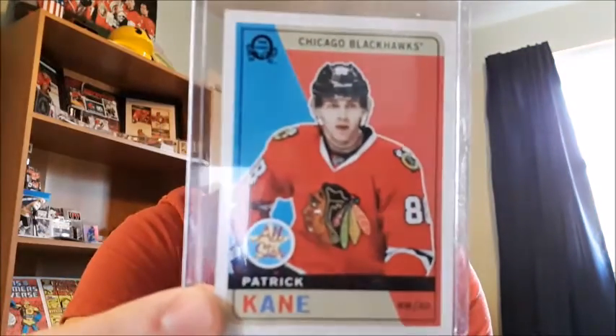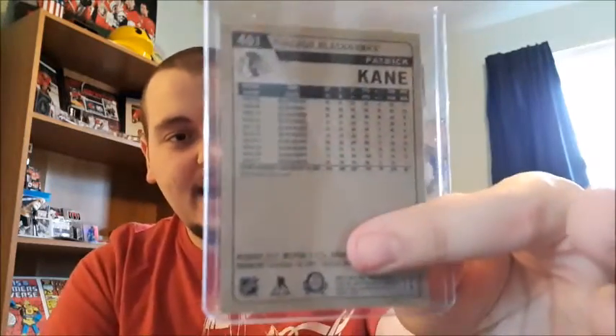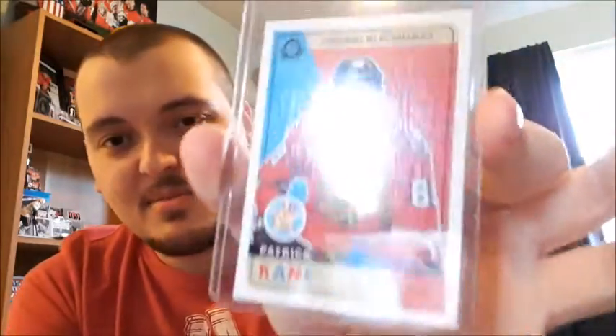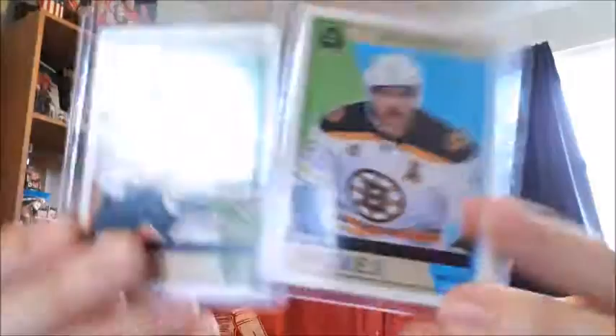And last up, my favorite retro card that I pulled this year — Patrick Kane, All-Star Retro card. I think it is amazing. Give you a back view — this one has to be my favorite. And then of course the Marquee Rookie — I wasn't expecting to get any of them, let alone get three. Christian Fischler has to be my favorite one, but I like the other ones nonetheless. David Backes and Max Domi are also on my favorites list just because I think they're great players.